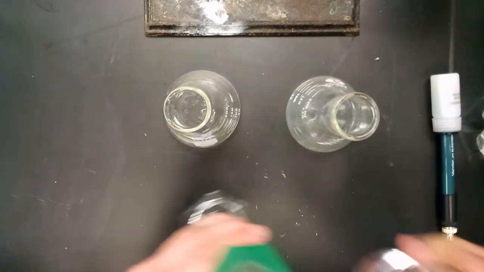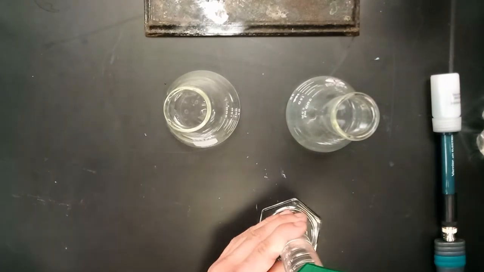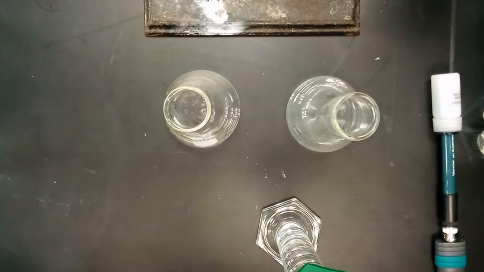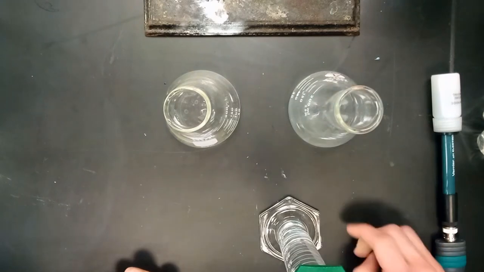So the best way to do this is to pour it back into the graduated cylinder. And since you have 100 milliliters of this, you just need to put 50 milliliters into each of the flasks.